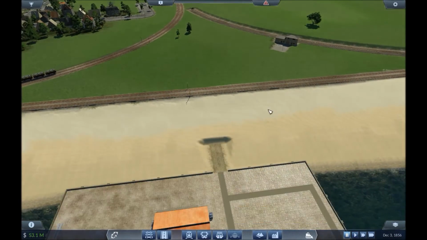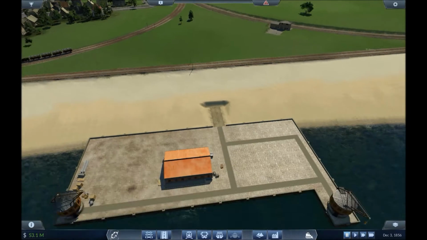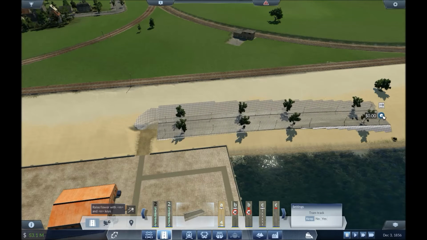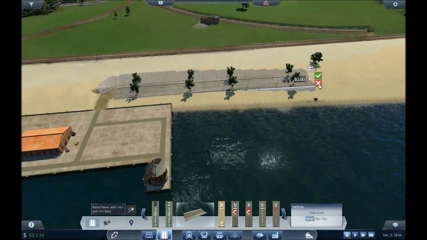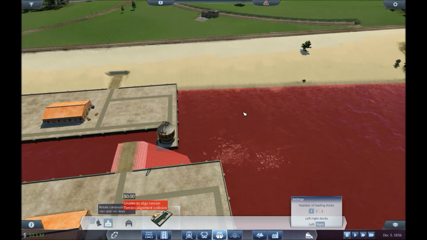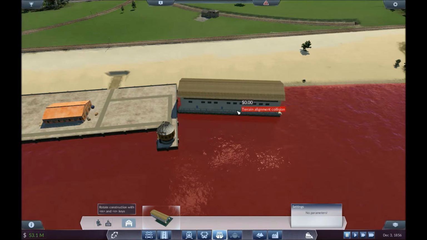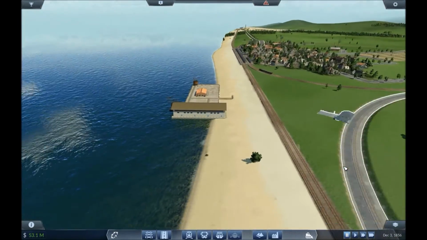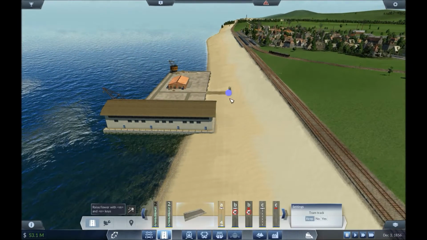Let's just pause the game a second. We're on Medium Street there, let's go. In fact, let's put the other dock in as well. I'm going to put the dockyard right in between these. I will have enough room at the back there. Yeah, we can get past there, that's good.